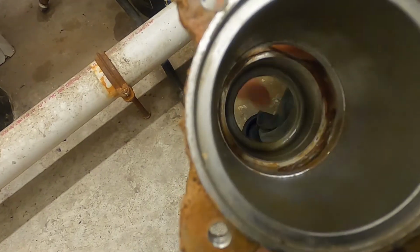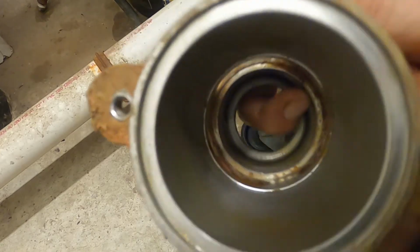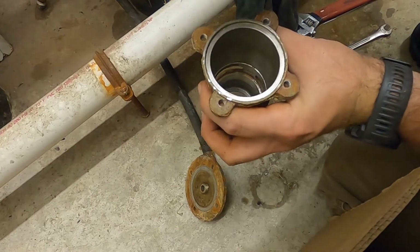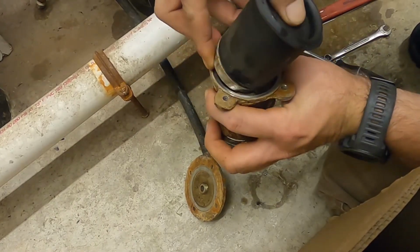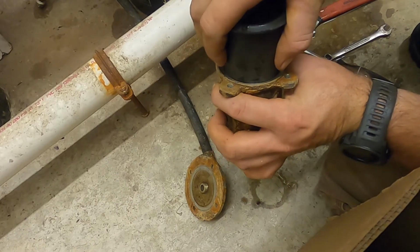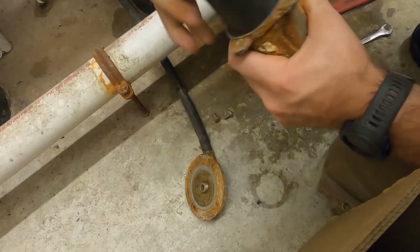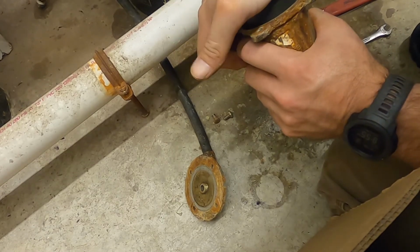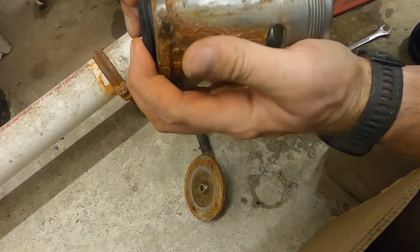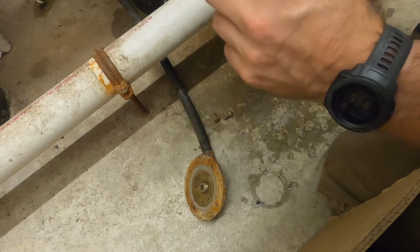Inside is probably the most important part. The seat right there that I'm pointing out is where the relief is going to sit on when it's in operation. If that's not clean, you're going to get drip. When you're cleaning it, if it is too bad and there's nicks in the relief seat, you're going to have to put a whole new relief assembly in.